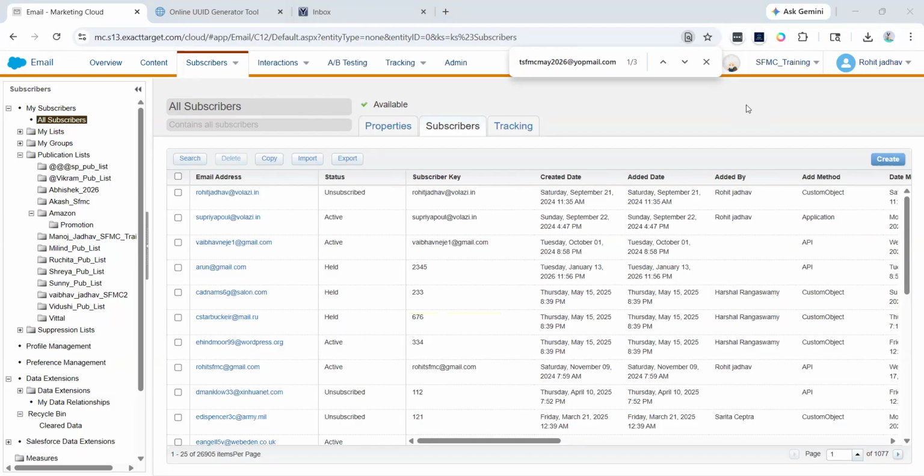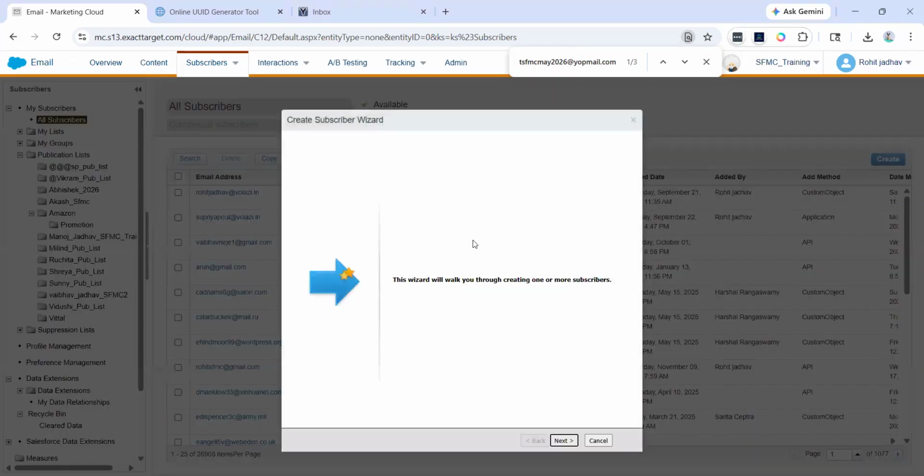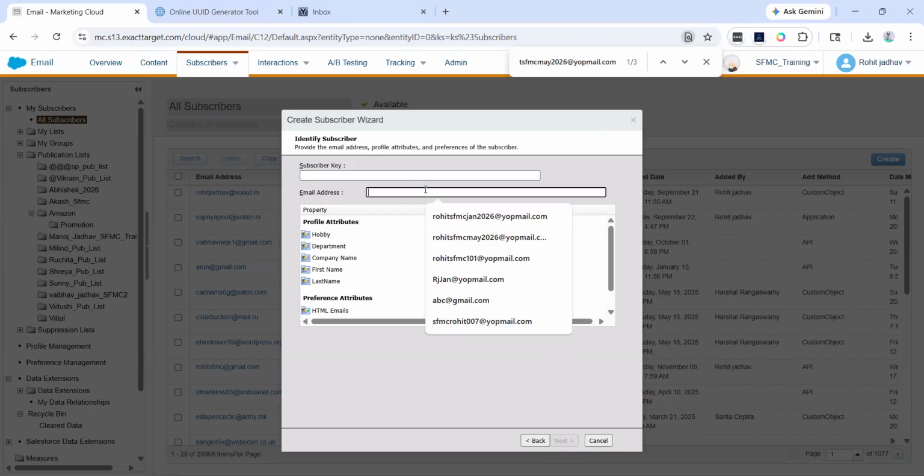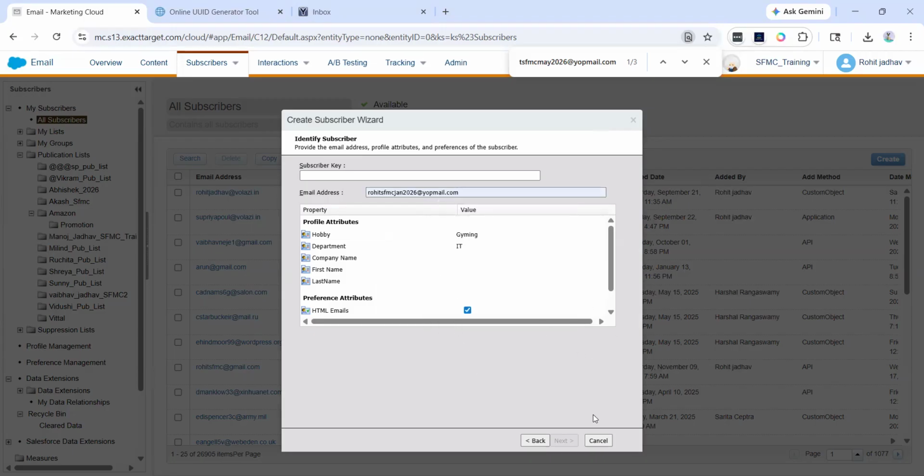And there is a question from Sai Kiran. What happens if we don't add a subscriber key and create new subscribers? As I told you, Sai Kiran, there are two mandatory fields we need when you create the subscriber. Without adding a subscriber key, you will not be able to create the subscriber. You can see here, I'm not able to see that next button here. It's grayed out. If you just add the email address here, you will not be able to click next.